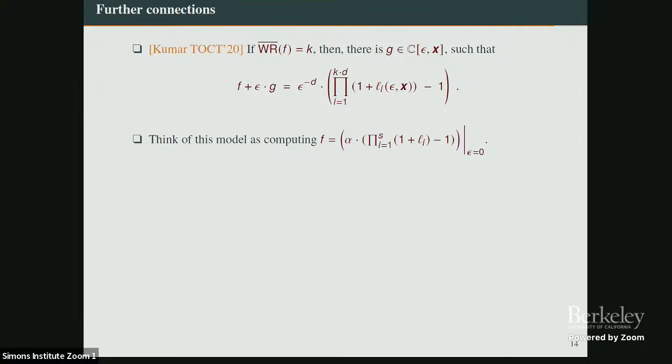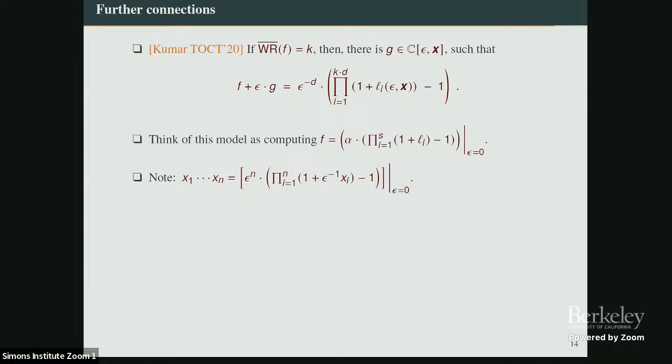The obvious question is, what's the converse? If I can write f as a limit of this, can I also show that border Waring rank of f is small? That would prove that this is really an interesting model, closely connected. But that is not really the case, because trivially you can write the monomial in this form. You write epsilon to the n times the product minus 1, and you can say that x1 up to xn is also in the model as a limit. Note that x1 up to xn has border Waring rank known to be about 2 to the n by root n, so we know the exponential lower bound for border Waring rank of the monomial. So trivially, we cannot expect a converse of this.